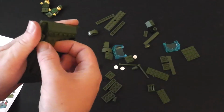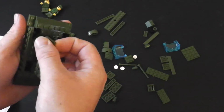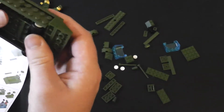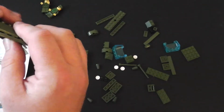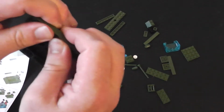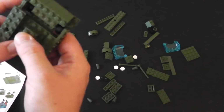Oh no, it goes in the far end. So it goes on like this. And then bits break. Oh no, come on. I'm not being that heavy handed with it. I think we're having a bit of an issue with the compatibility of parts here. We had a bit of fall off here, which is, oh man, come on.